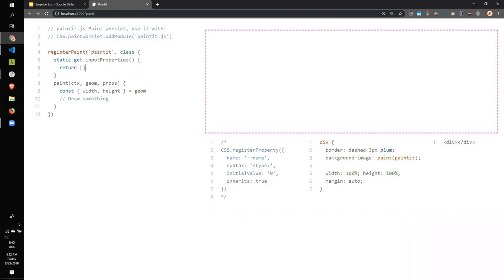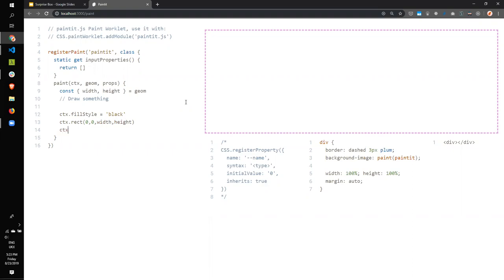So here we have the context. We have the geometry, where you can get the width and the height, and we have props. So for example, let's say we define a fill style of black, and we are going to do a rectangle that starts at 0, 0 and goes to width and height.